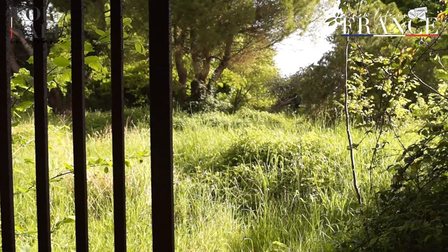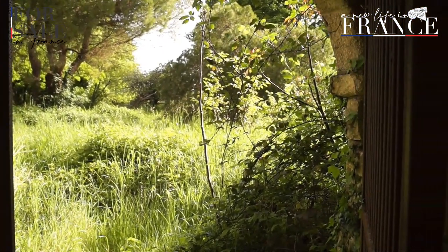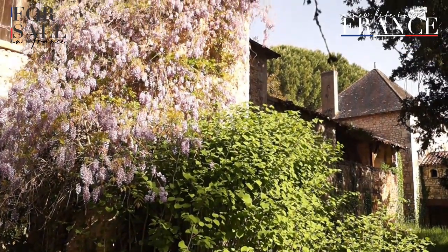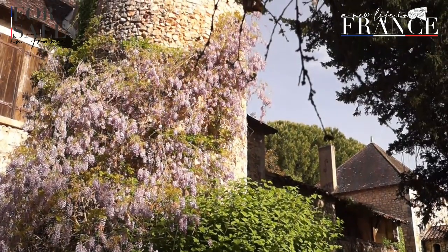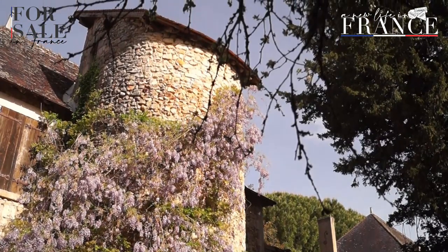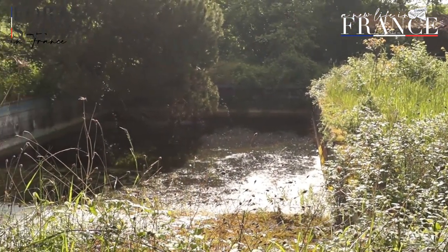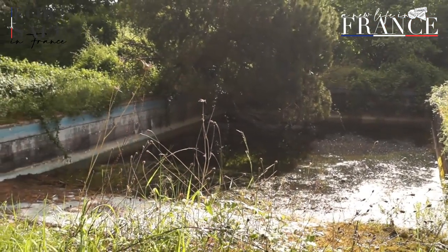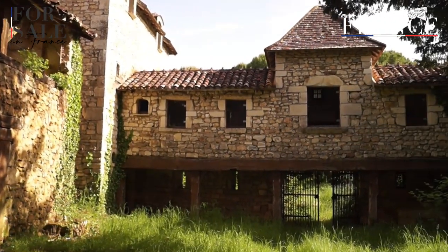But when we look a little bit further though, and we're going through past those times, we've got some history here, and particularly when you're looking at this big tower in front of you, this big tower now with that lovely wisteria on it, that actually is a nod back to the Templar times. You go back to sort of the 1200s and the Templar times, which was here. That really was where they would have a tower to protect. So they would be protecting their wealth and everything that goes through with that.